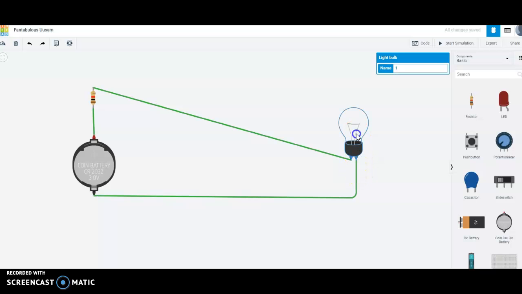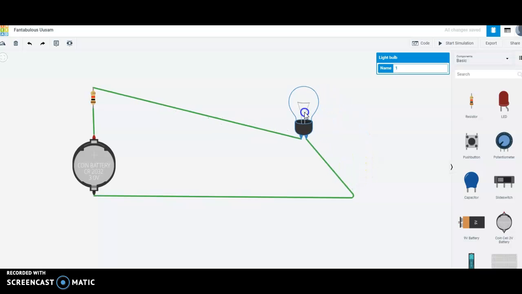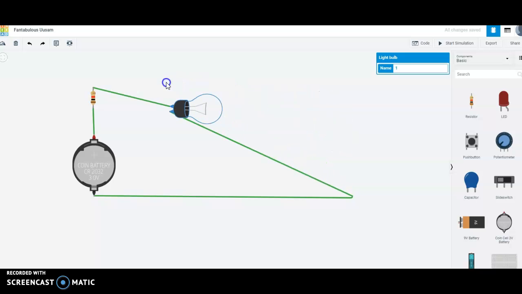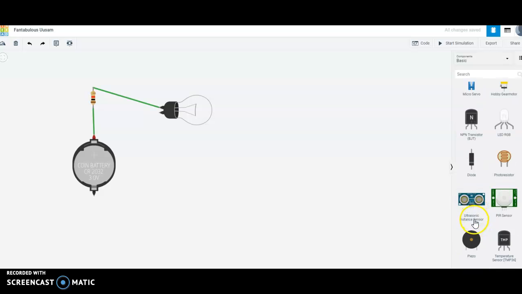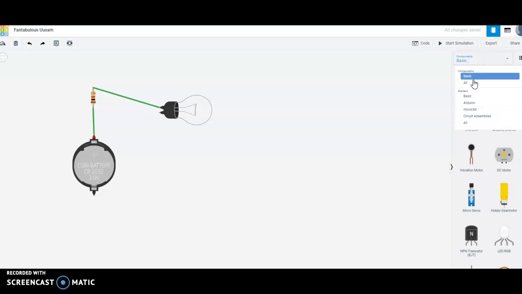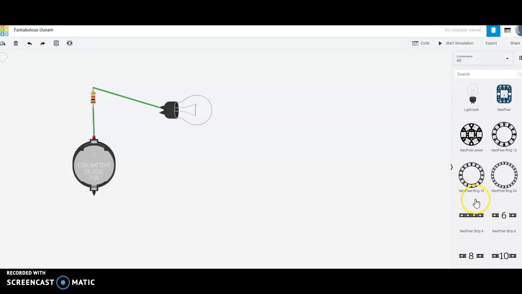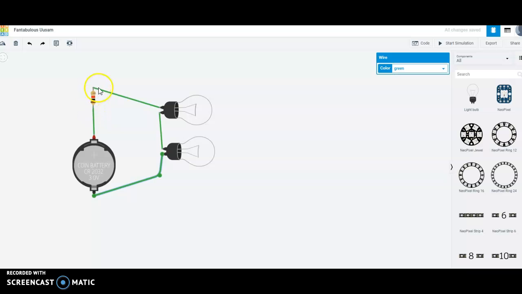Now, I don't know how many of these you can put in a row, but if we rotate this, move it over some, and move this wire over a little bit, to make a series circuit you could put another bulb. Gotta go find the bulb. Then we're going to rotate it, hitting the R key on your keyboard. So a series would look like this. You would have 2 bulbs. Notice that there's only 1 path for the electrons to flow in. It looks like a circle. We start the simulation and the bulbs light up.